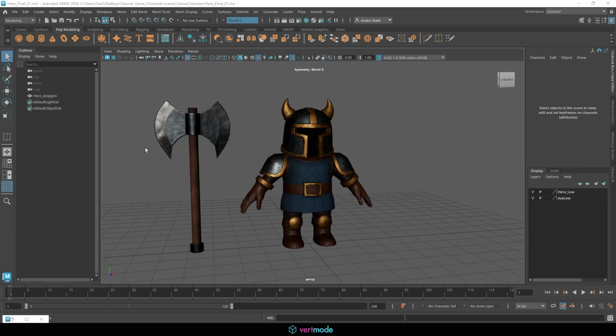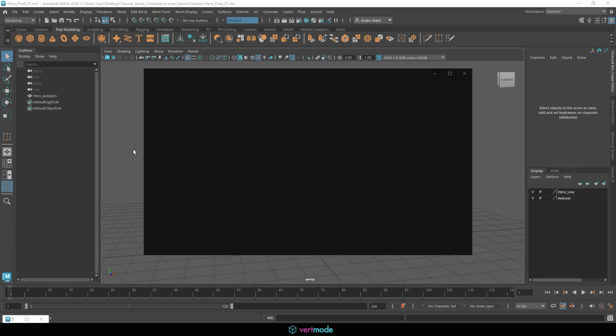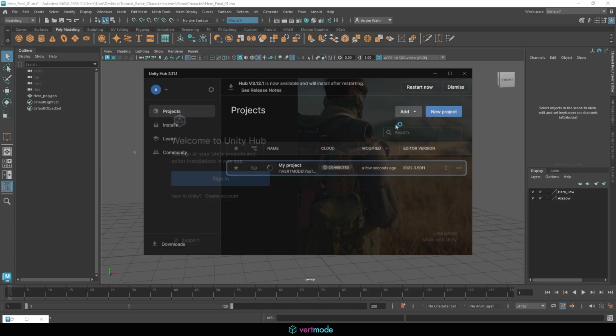I'm going to go ahead and launch Unity and have a project set up. We don't need to have a whole game set up for this, so I'm just going to open up an existing project that I have going. That way I don't need to create a new one and take up space on my desktop. But I encourage you to have a project per game that you test in.